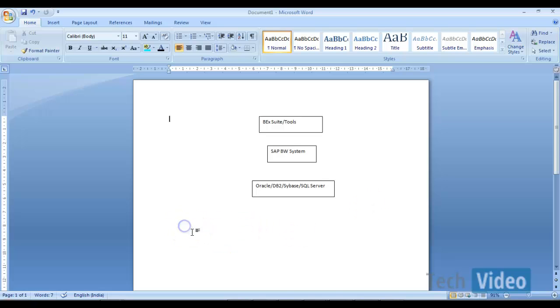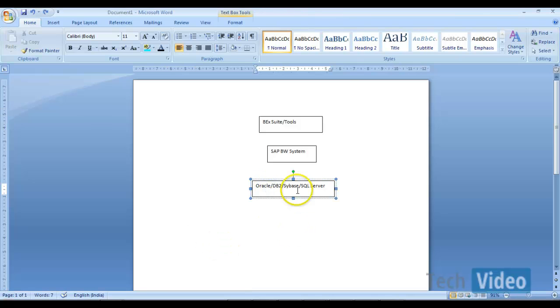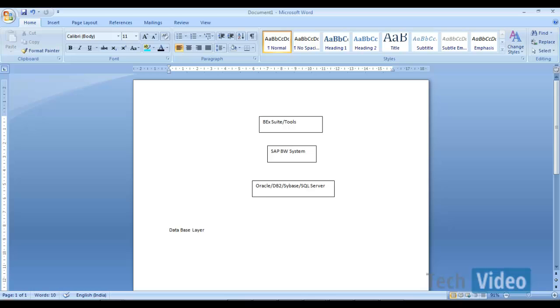Here this is a three-tier architecture. So what are the three tiers we have? The first basic layer is your database, which is called the database layer. The next one is the BW system, which is your application layer.